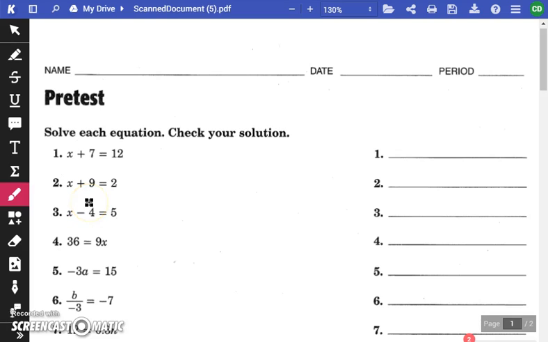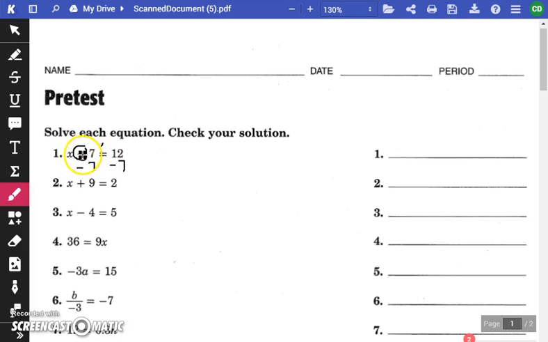But what we want to do is help you understand there's a way in which you can balance this equation. So think about x plus 7 equals 12. What I want you to do is get the variables, meaning the letter, on one side and the numbers on the other. So instead of just trying to do everything in your head, I want you to start balancing the equation. How we get 7 to the other side is we take away 7 from both sides.